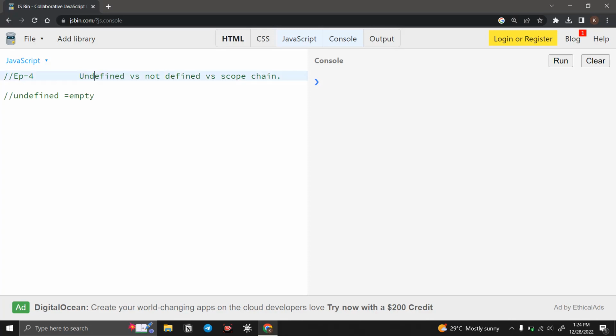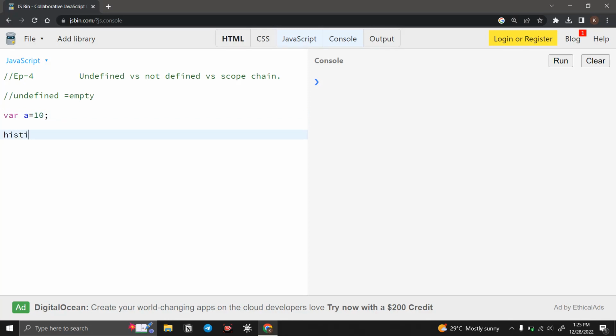This undefined is here because of the memory allocation done by the JavaScript engine. We have already discussed that the JavaScript engine does the memory allocation before the code is executed. For example, I say let a equal to 10. The engine does the memory allocation before that line of code is executed. That is why the concept of hoisting arises. So what is the meaning of hoisting?